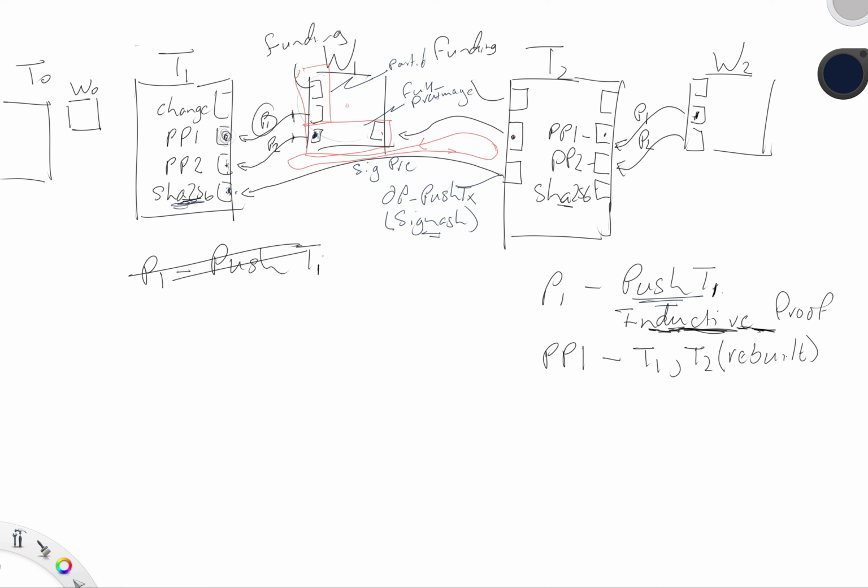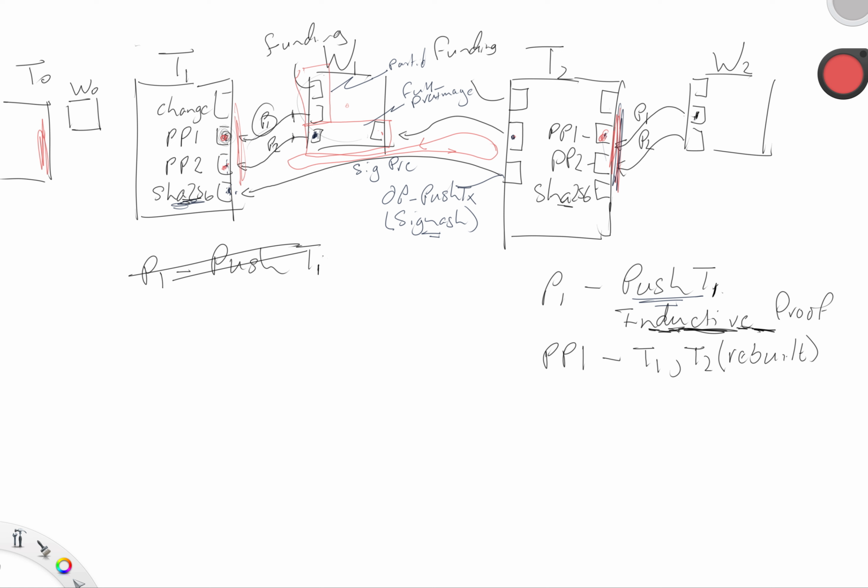essentially a backwards validation that happens over here, which once again, once I can do the inductive proof, verifies the previous step. So the inductive proof basically looks back to check, okay, is everything in here more or less aligned with my expectations? I want to know that all of these outputs align with all of these outputs, and I check those when I execute this step here. And I do the same here. I want to make sure that all the outputs here are the same as all the outputs here, and I do that check over here. This plug point 2 here is the one I haven't talked about yet.